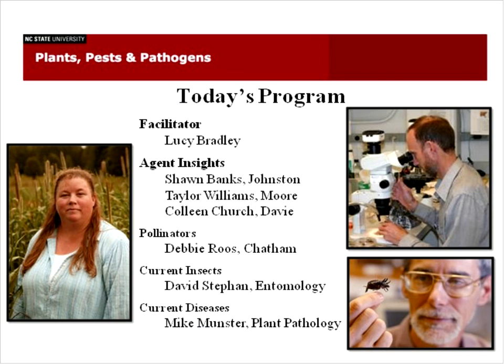Here's our program for today. We're going to have, as always, 3 agents participating. Sean Banks, Taylor Williams, and Colleen Church from across the state will be providing input. Our featured speaker today is Debbie Roos, who's going to be talking about pollinators. And then we have our standard superstars for the end of the program, Dave Stephan on entomology and Mike Munster on plant pathology.